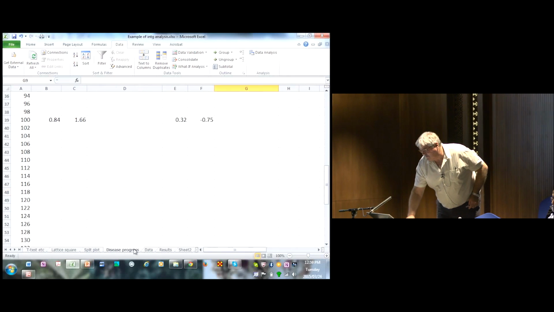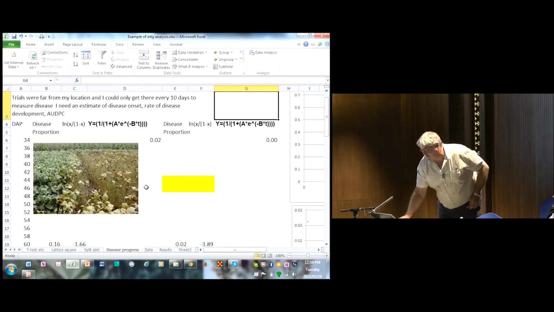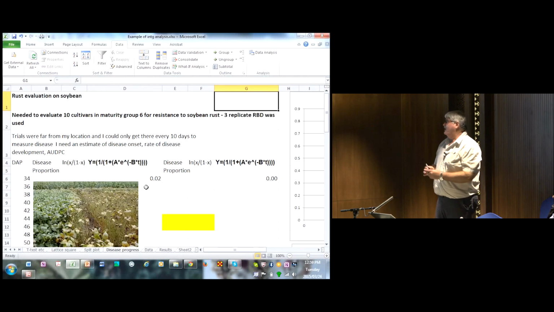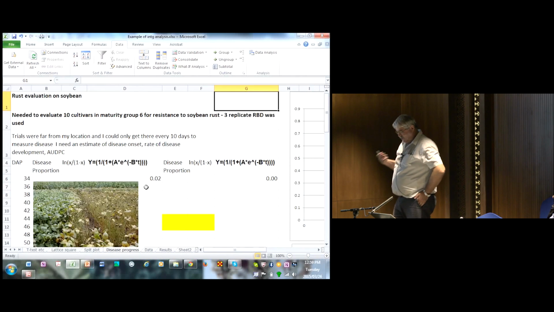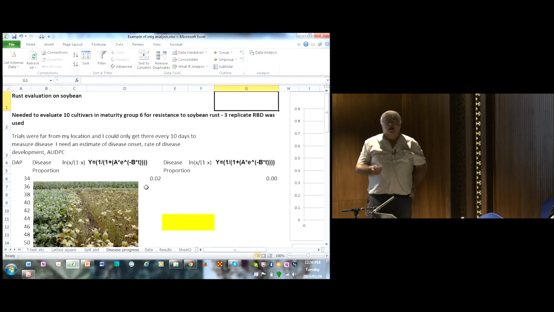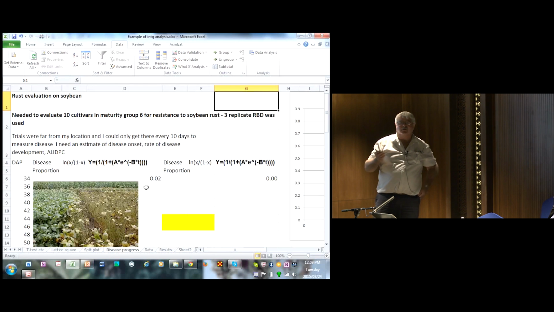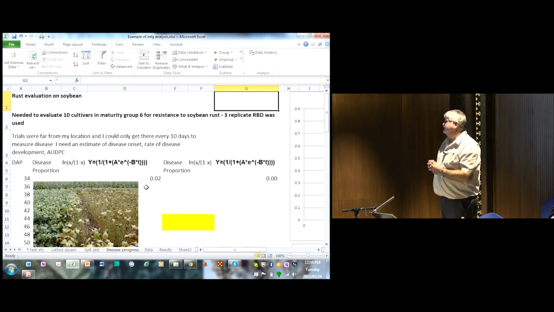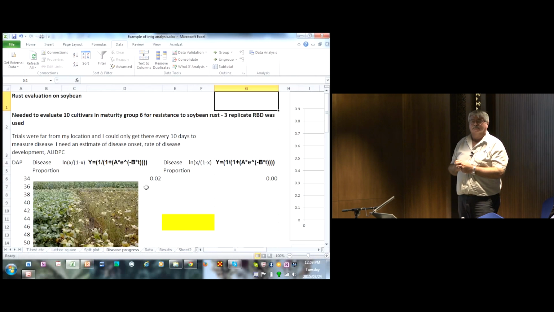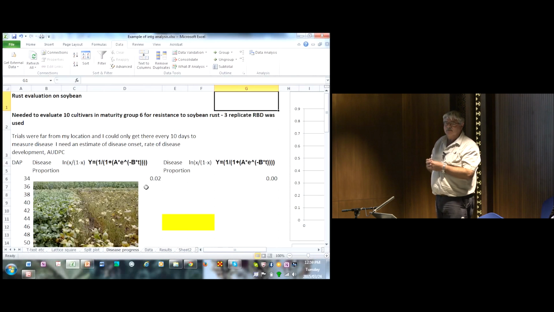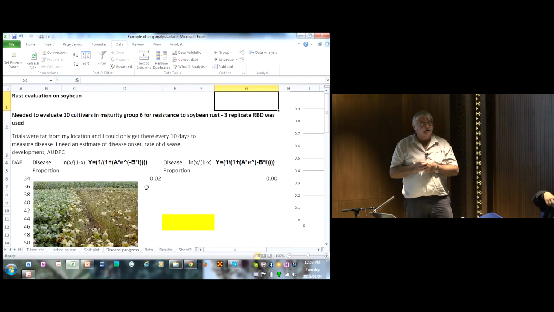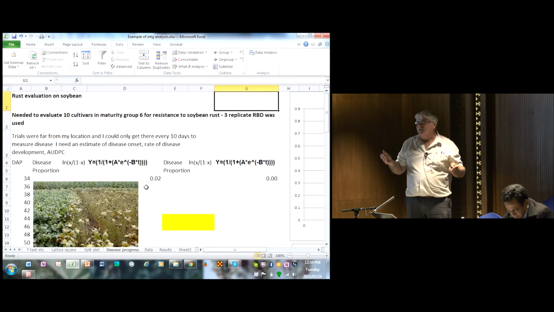Right. Now, yesterday I spoke about regression analysis and correlation. And as we've gone along, people have asked me, but can you use different analyses in the same trial and that sort of thing? Now, we've spoken about disease progress curves as well. So I've got a scenario here where I'm going to mix, I don't know how many, you can count them as I go along, analyses.